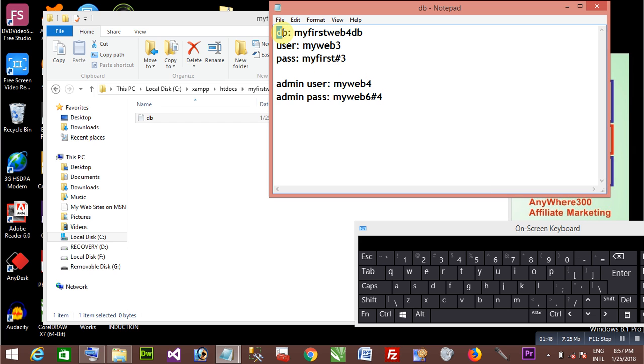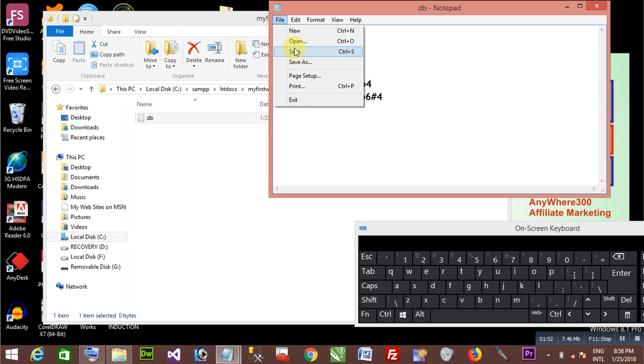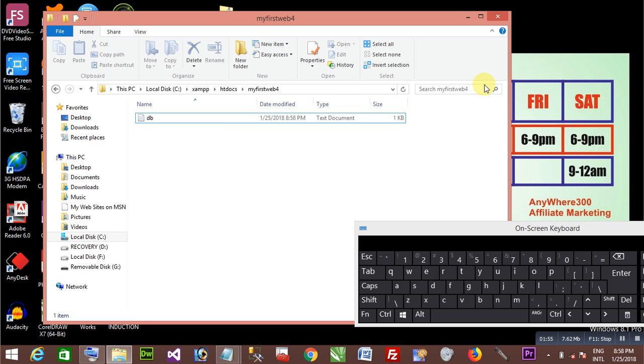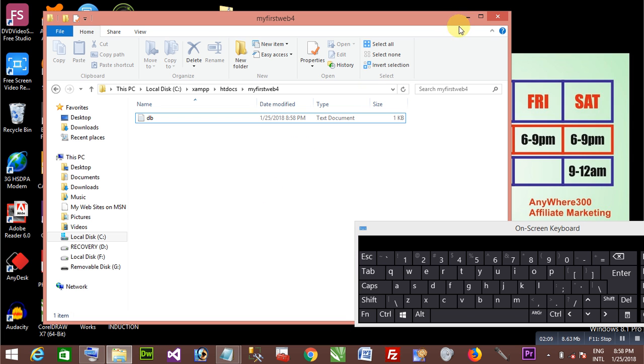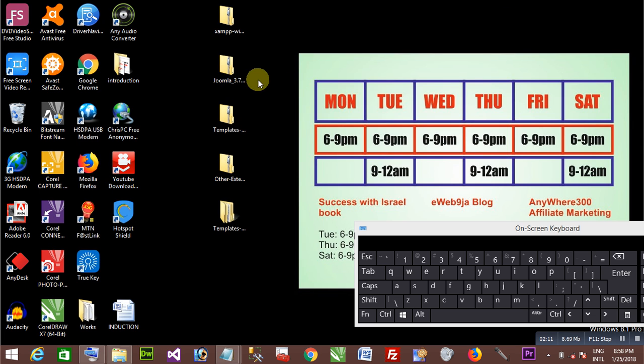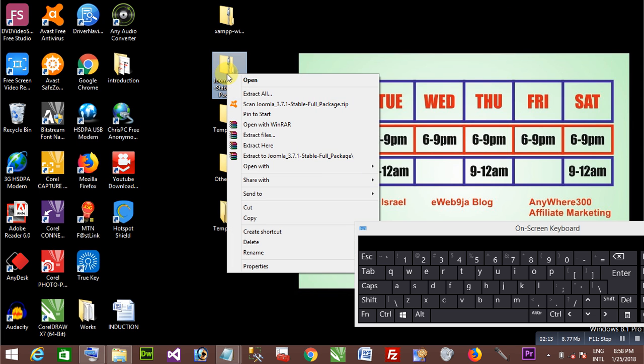After I've created my website folder, the next thing I need to do is extract my Joomla software inside this folder. I'm using WinRAR. You can install it if you don't have it on your system; download it online, it's free. Right click on the Joomla software that you downloaded from our website and click on extract file.